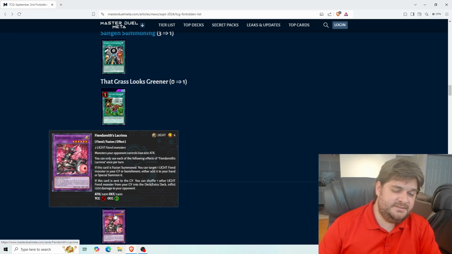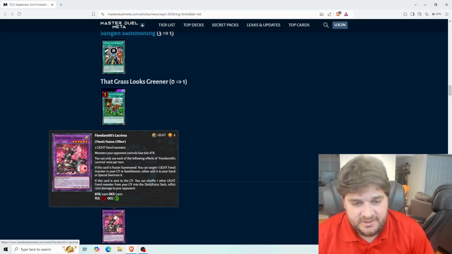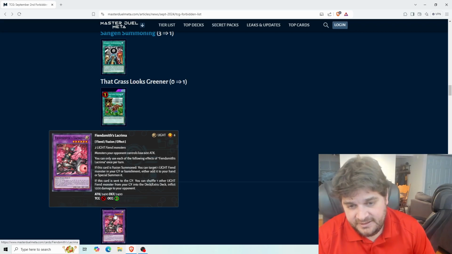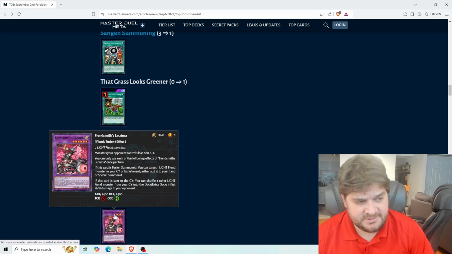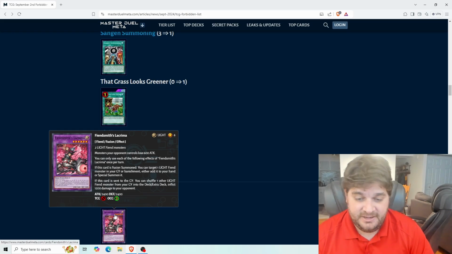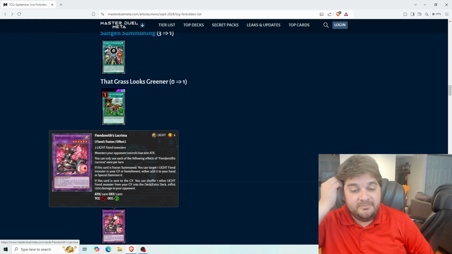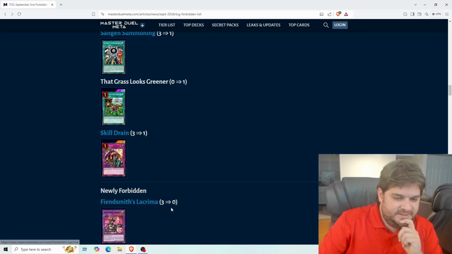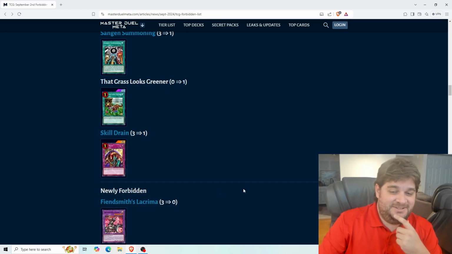I think this was very much part of the Memento Fiendsmith deck that I faced at locals. I can't remember how many times my opponent summoned it. I think it was at least twice. So, yeah, banning this card is huge. I'm glad that Fiendsmith has not escaped the axe. But now we're in the forbidden area, which means my quiver is trembling, chat.